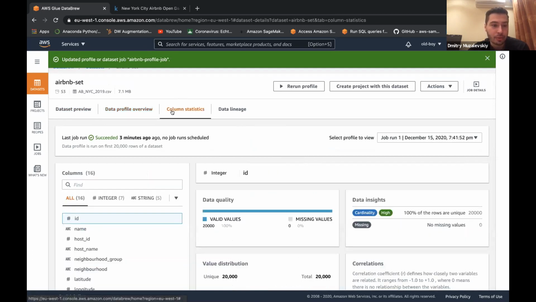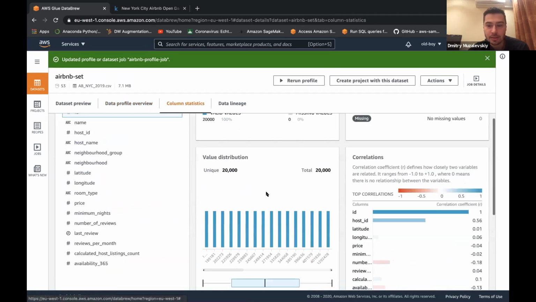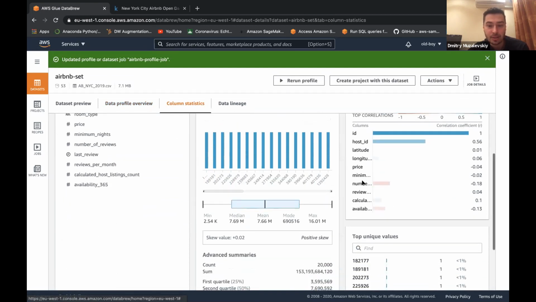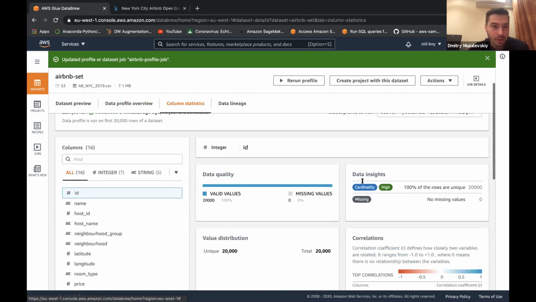And for example, you can also check the column statistics and even have the data insights. So I would say it's quite raw at this point. There are data insights or recommendations, but the idea of AWS is to increase the quality of that and create them as an additional source of information that would help the data scientists to make some interesting moves, for example, for the data.